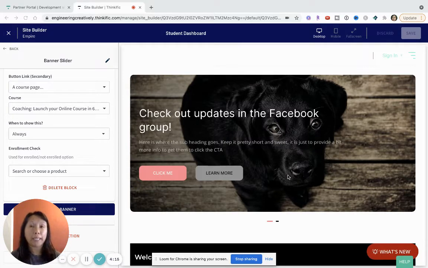When that happens, my students tend to leave the page and forget where they've started and what they've done in the course to go and look at Facebook or stalk social media. So my whole problem is I really want to keep my students on this Thinkific Student Dashboard page more often. Because when they leave the page and go somewhere else, that's when I've kind of lost them. And I see student progress and student productivity in a course decline significantly. So that's the problem that I'm trying to solve by customizing this Thinkific Student Dashboard.